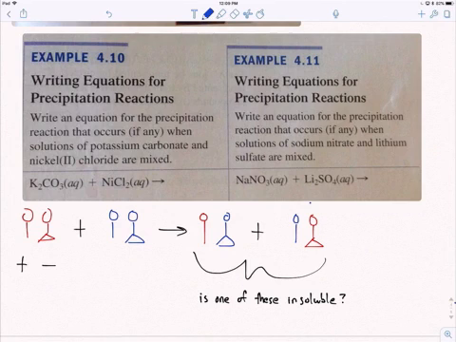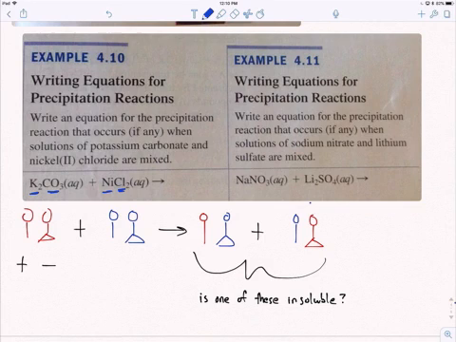So here we have this example: potassium carbonate reacting with nickel chloride. I'm including these to show you that the way the elements pair up, the positives will always pair up with the negatives. Positives and positives will not pair up because of Coulomb repulsion. Negatives and negatives will not pair up because they repel. So only the positive and negatives will pair up. This is also sometimes referred to as a partner exchange reaction, as shown by the picture.